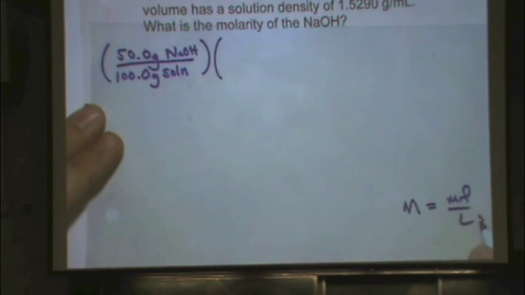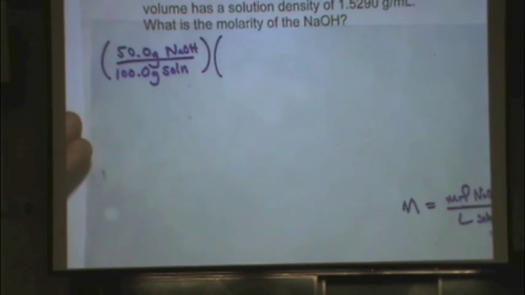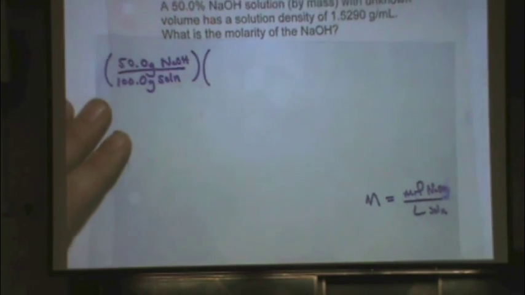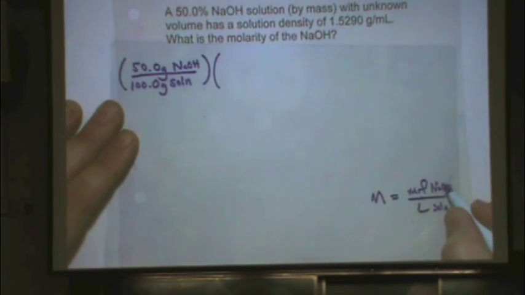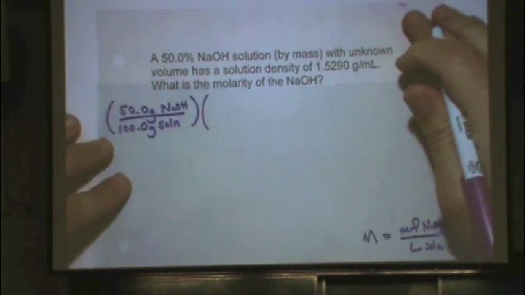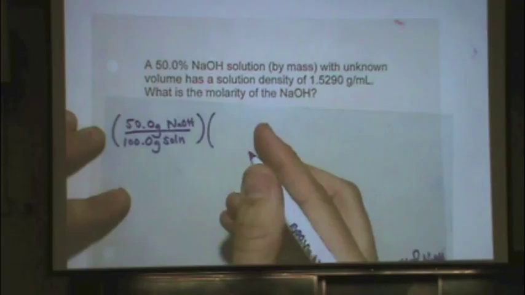And it's liters of solution, specifically, and moles of solute. Our solute is going to be sodium hydroxide. So I need to get to these units. Those are my final and desired units. First, let me work on the denominator, liters of solution. Okay? So I'm going to work on liters of solution.